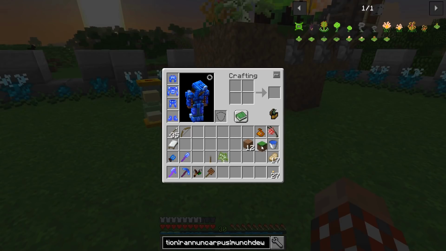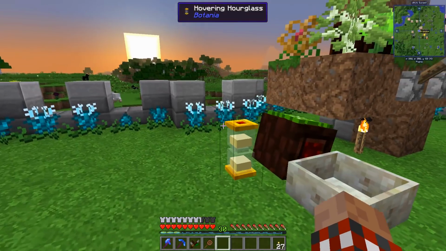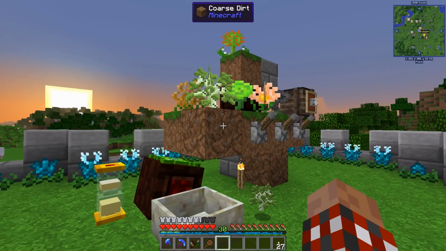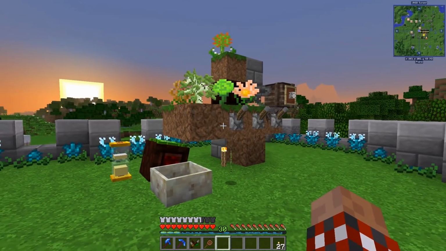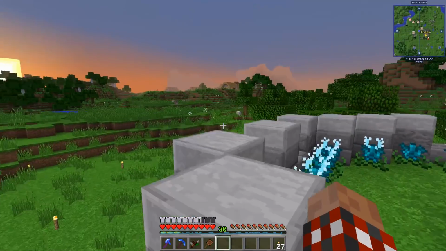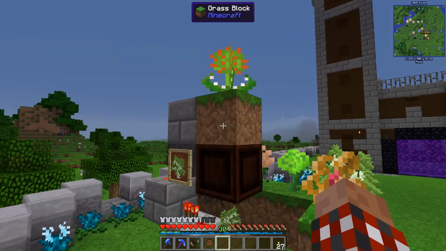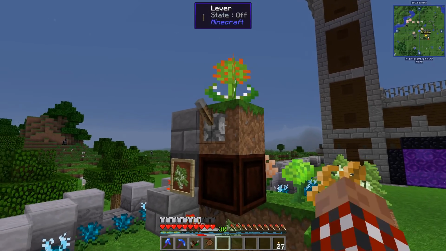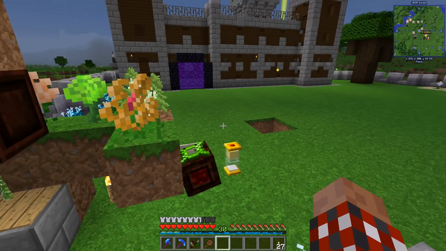I think I've got everything going. Let's replace the sapling. If I just spit that out, then that should work. Yep, it got picked up. Should start vending that out. Let's hop up over here. I want to be able to turn off the munch dew if I need to for some reason, so let's put that against that. It should work.